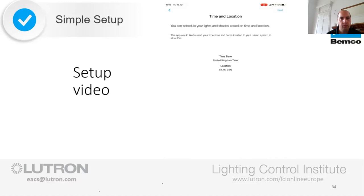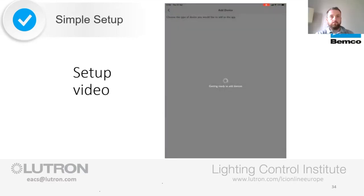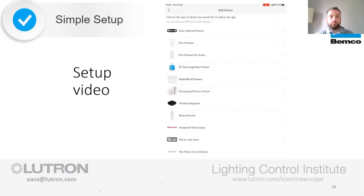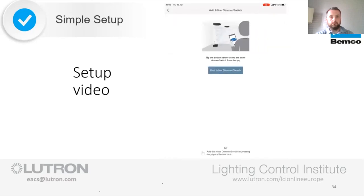We can see that it's already identified our geolocation with longitude and latitude. So when we click Next, it sets that time and location on the system as it's the first time we're setting it up. It then takes us straight to the list of devices that we may have installed to start building the system area by area. Let's start with the inline dimmer and switches. These are probably in the ceiling behind a downlight or remotely mounted in a cupboard.